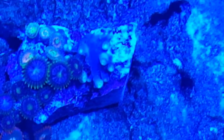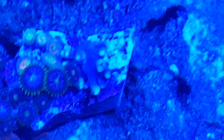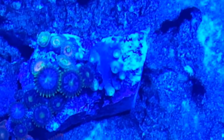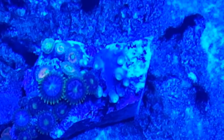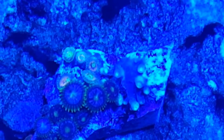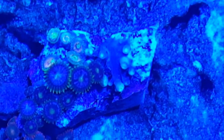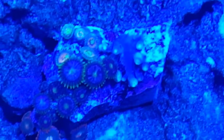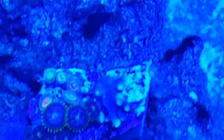Some of the small ones on the right that aren't open were open two days ago when I first got them - well at the fish store they were open. So those were a couple of green ones right there, kind of like my other colony. I've got like five different kinds of zoas on this one old frag and it was 15 bucks. Really cool, really excited about that one.